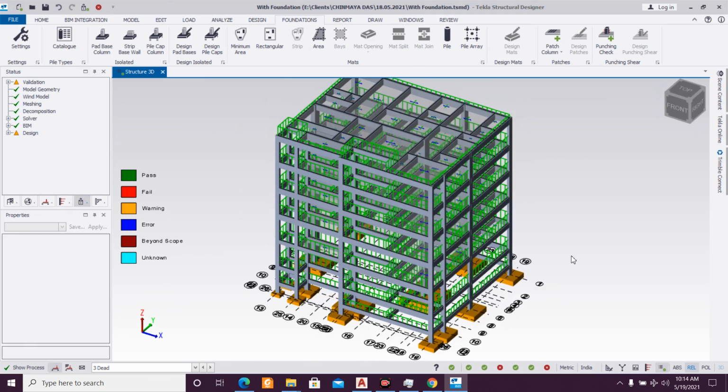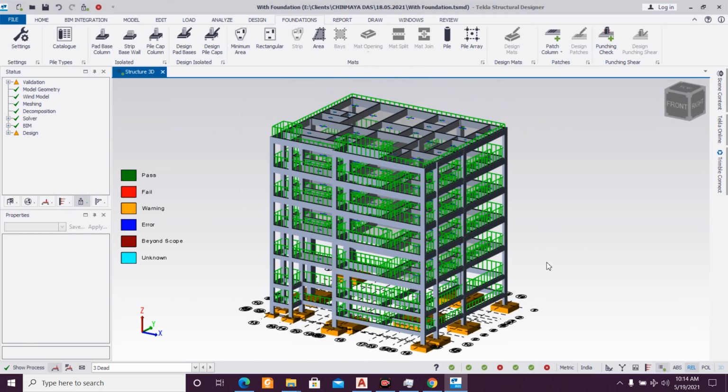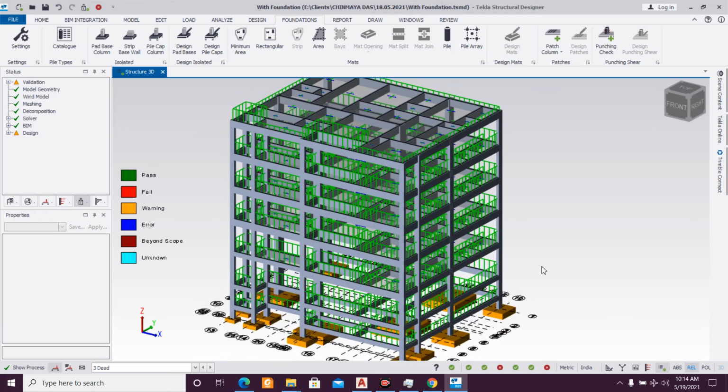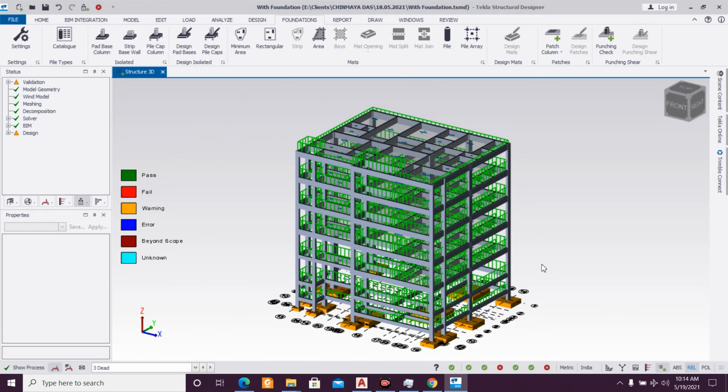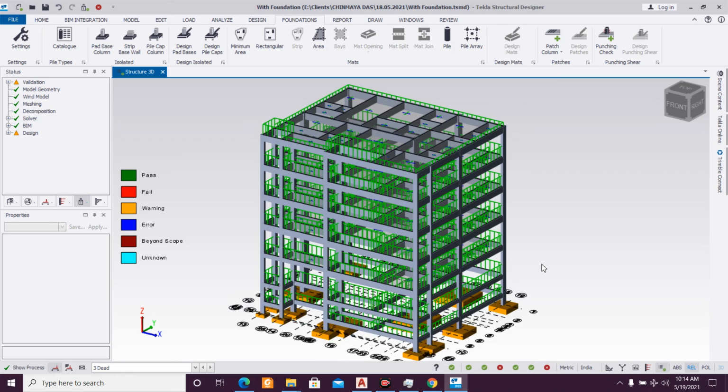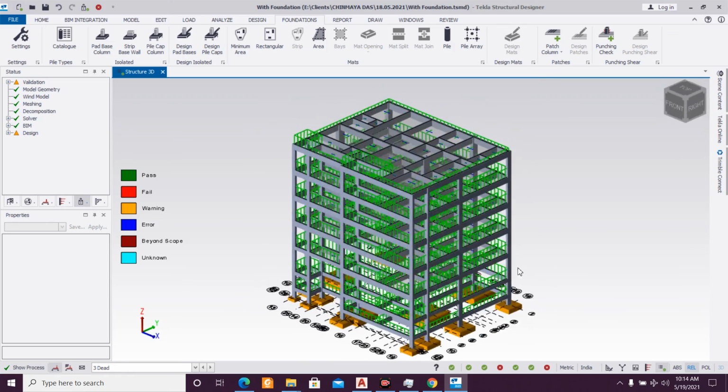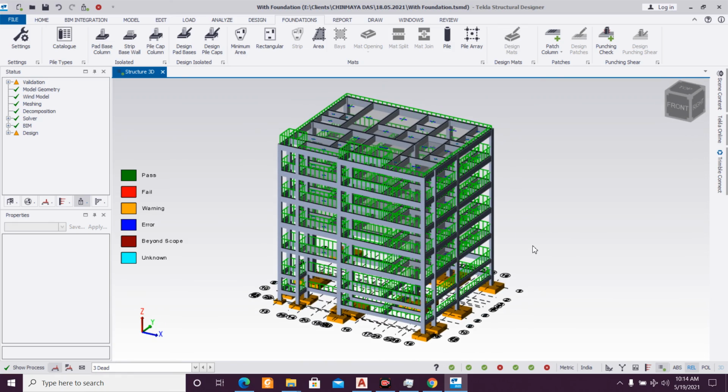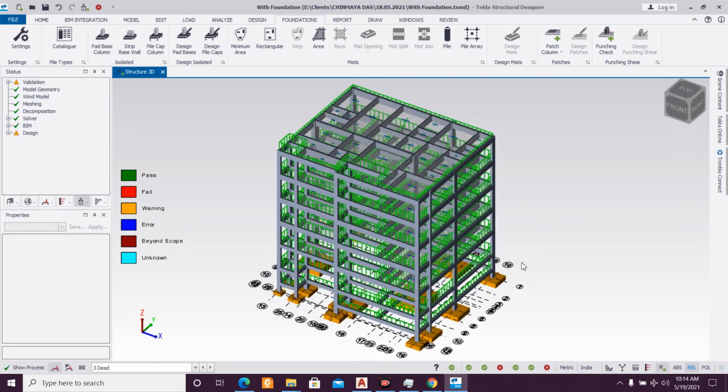Now it's time to generate the drawings. We'll see how to generate the drawings in the upcoming videos, but I hope in this video, which is almost 1 hour 30 minutes, a 1.5 hour video, you have seen the process of making an actual building. And in the earlier video you must have seen how to make the beam column plan out of this. So hope you got to learn something from this video.